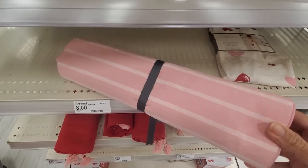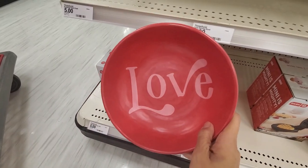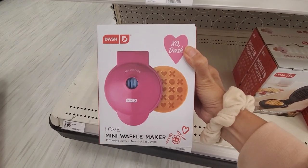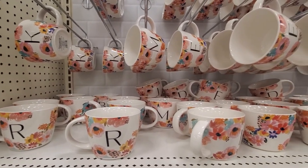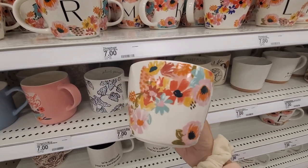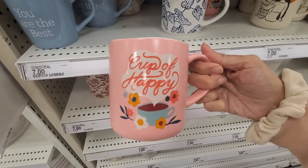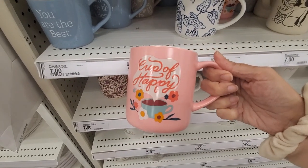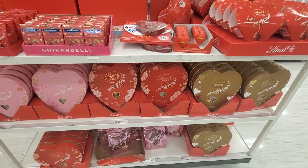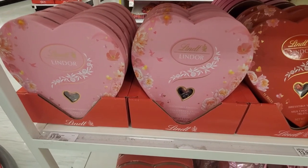As I said, this Target wasn't fully stocked — the shelves were a little empty — but still I managed to find some cute things for Valentine's, like this mini waffle maker, so adorable! And these mugs with the initials — I love the flowers they have on them, very pretty. This one too: 'Cup of Happy.' And of course it can't be Valentine's Day without chocolate. Here you can see all the variety they have, so many to choose from. I think it's the perfect gift.